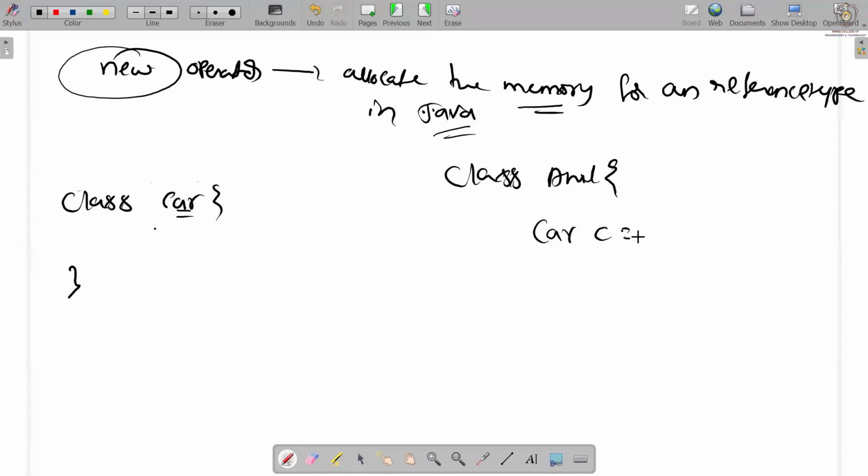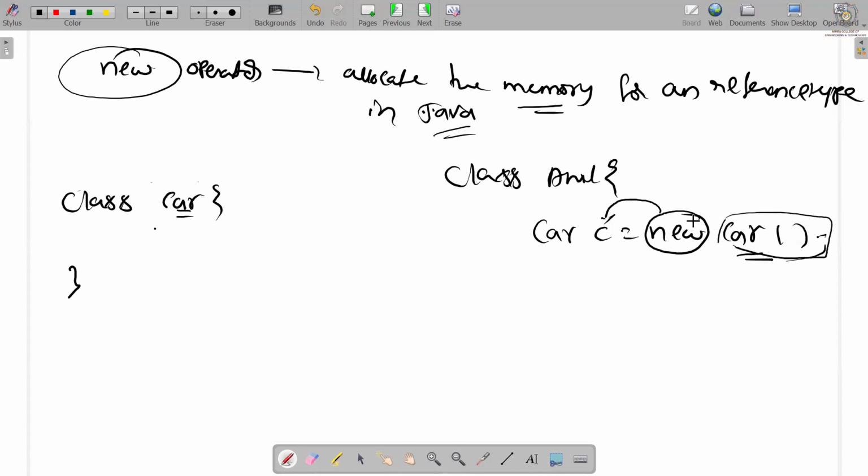So Car c = new Car(). Now when I say new, using this new operator, a new object will be created of Car type, and that reference will be stored inside the variable c. What is this Car? Ignore it for now.